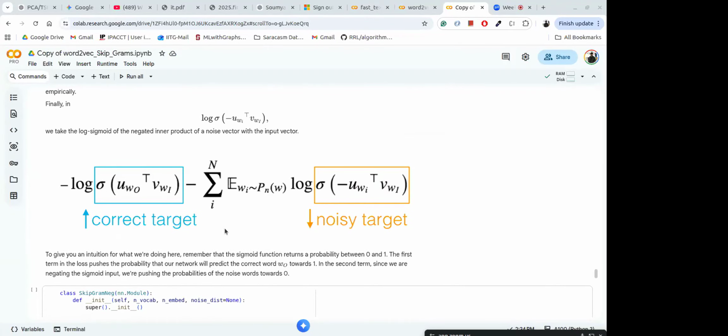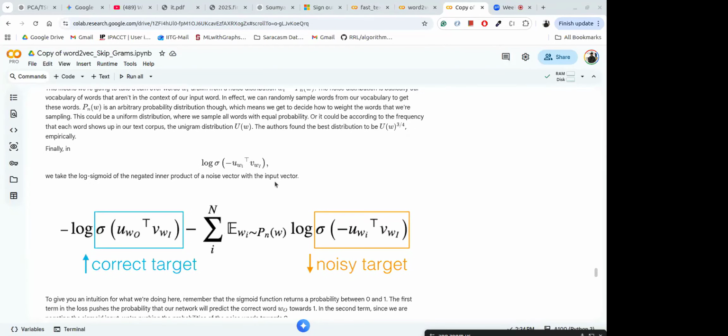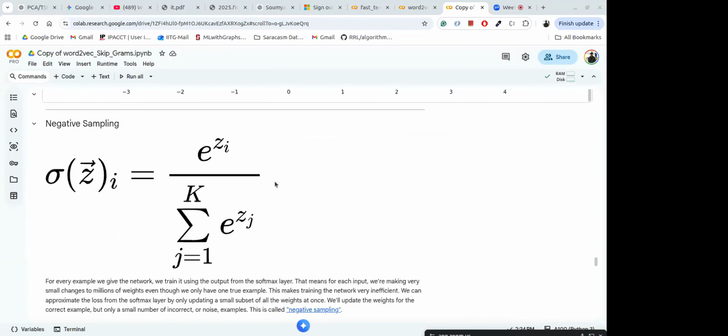So what these people did was to achieve a proxy. The first challenge with this is you have a lot of words in the vocabulary. When you do this computation over the entire vocabulary, if you have a very large vocabulary, millions of words, let's say, this computation is extremely heavy. To get away with it, you should think that you do not need all the words in the vocabulary, maybe just a few words. This denominator consists of words that do not appear in the context of the sentence we are dealing with.